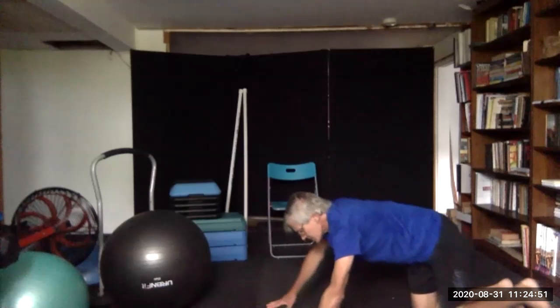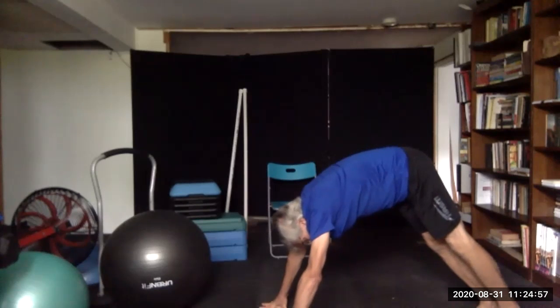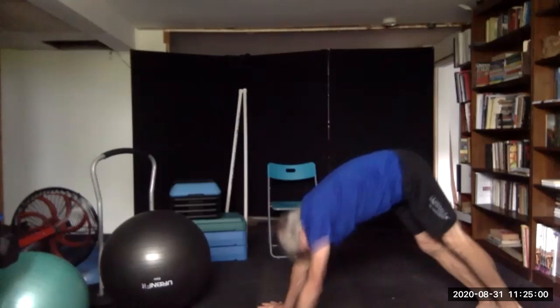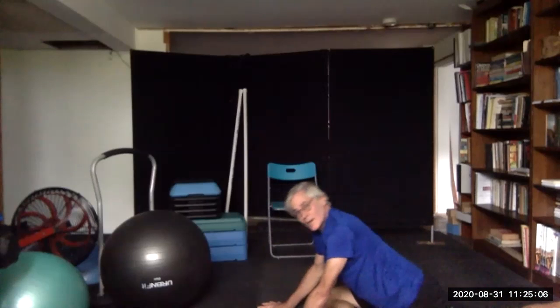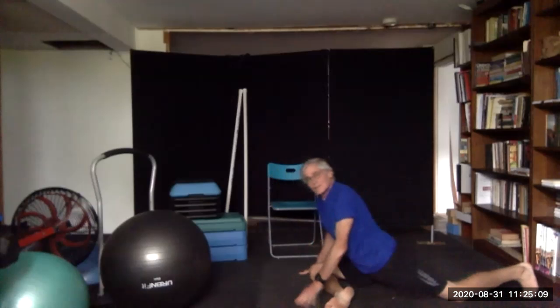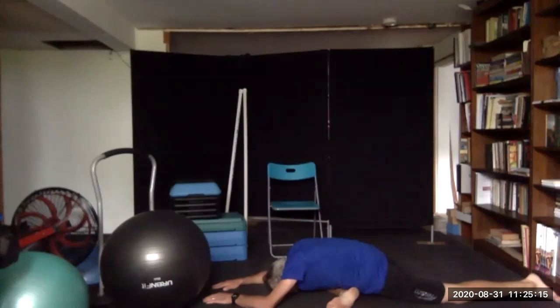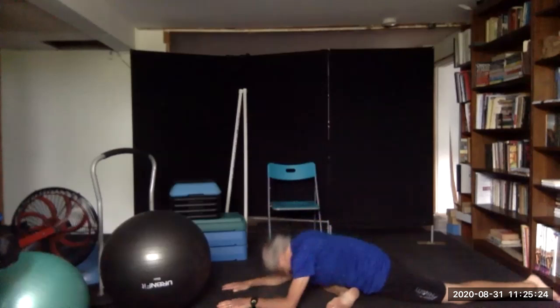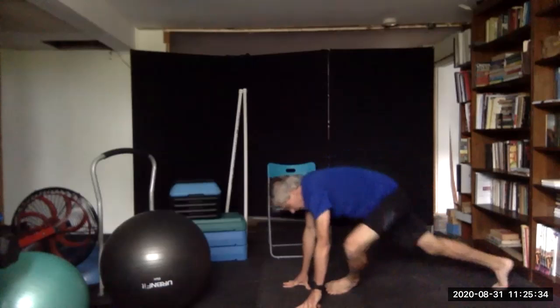back on all fours. Come back to a pike. Now, some of you may be able to do this more than others. But you want to fold one leg in front of the other in a pigeon as best you can and come down. As best you can. Maybe up here. But the more you do it, the easier it'll get. Back into a pike. Other foot.